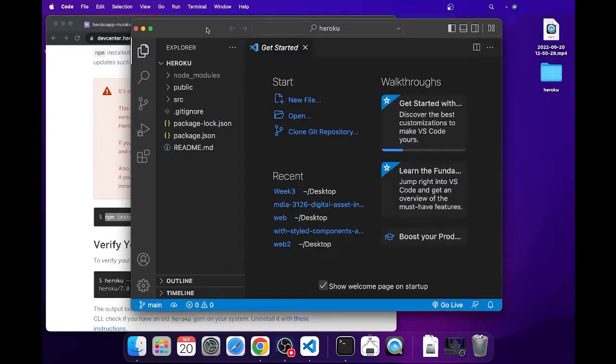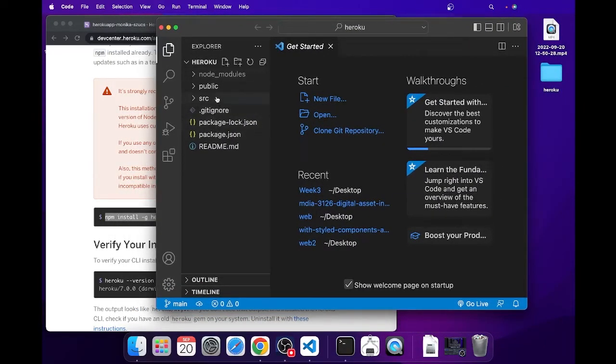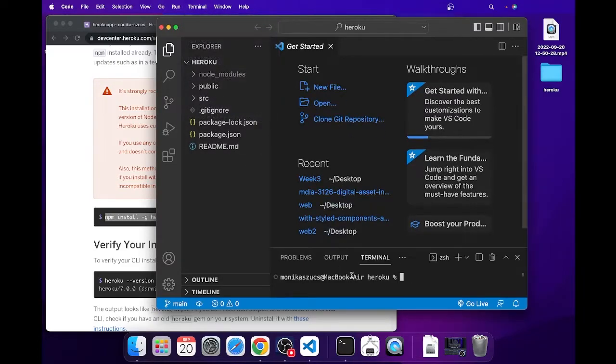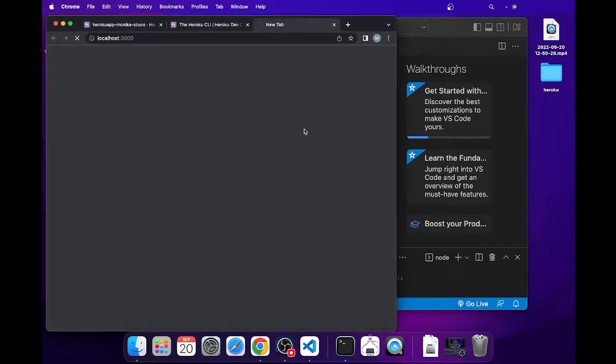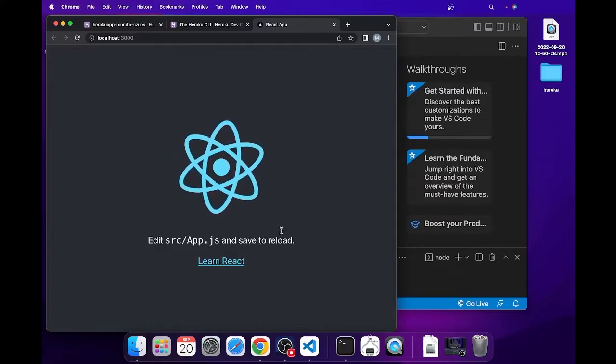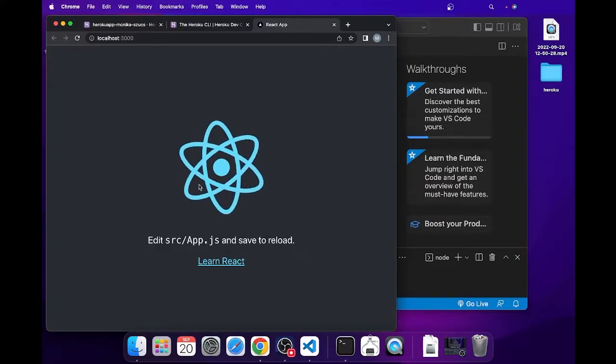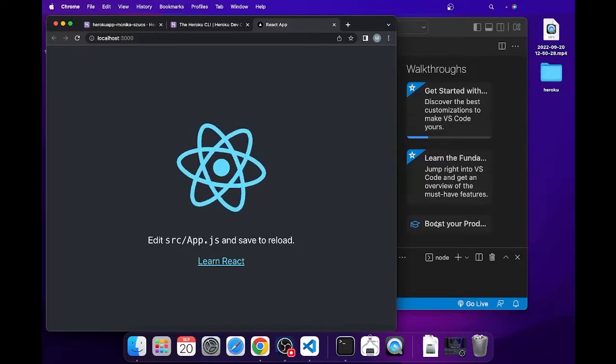So you can exit that old one. And now we got all of our files and folders right here on the left side. Let's open a new terminal for this one. Now let's just try running this application so you could see what it looks like. So we can do npm start. And if something pops up, allow it, so click OK. And you can see here now we have this React app created and it's showing. We get this little visual right here.